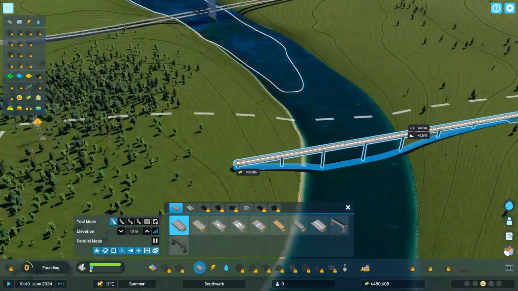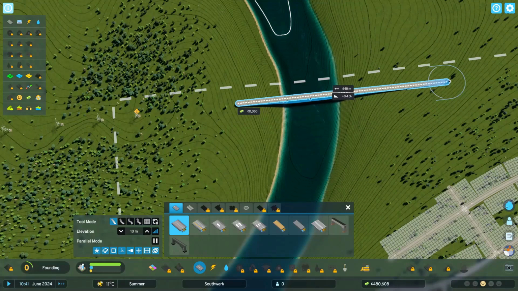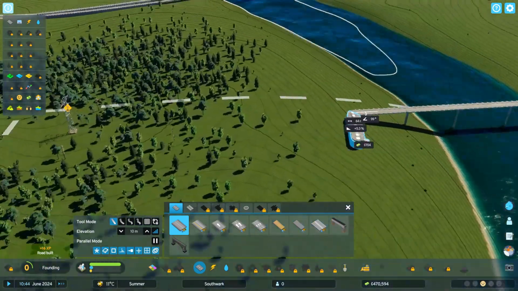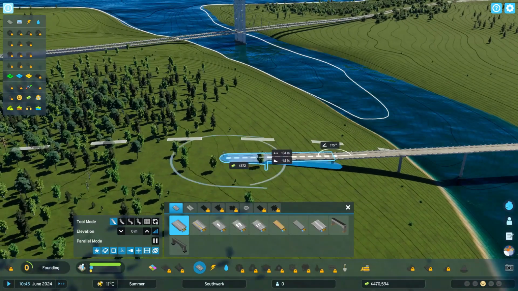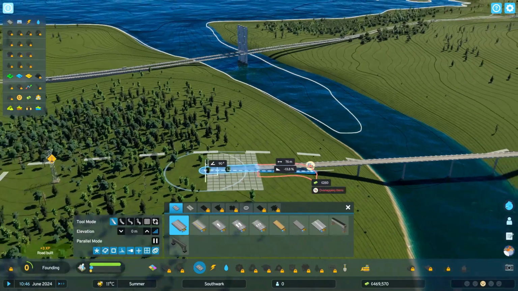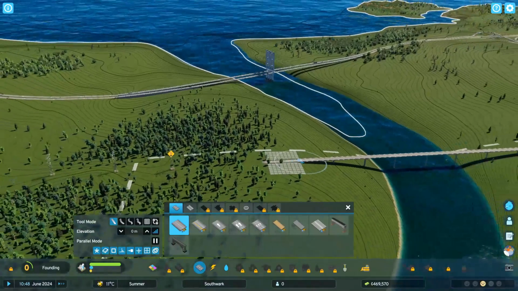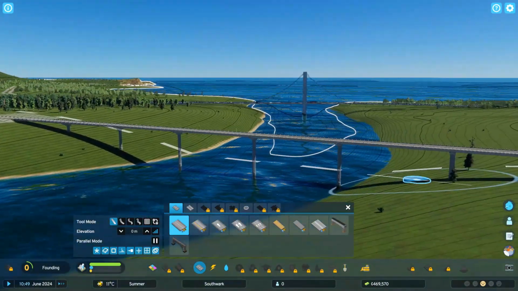Let me make sure. Let me get the bird's eye view here. It's going to be a big bridge to start, so we want to make sure this is set up nicely. So that there would be flat. Let's put that down and see how that looks. I like that. I like it. All right. And we're going to bring that down, hopefully nice and straight as well. That's one feature I really like about Cities: Skylines 2, is that you can see the elevation change. It does make it a lot easier to make nice straight looking bridges like this.